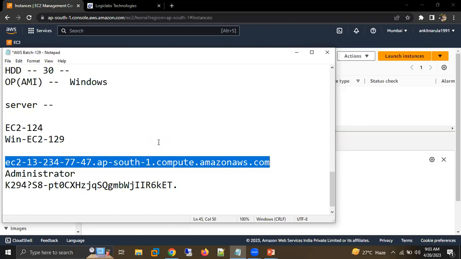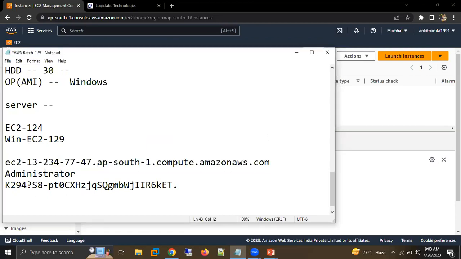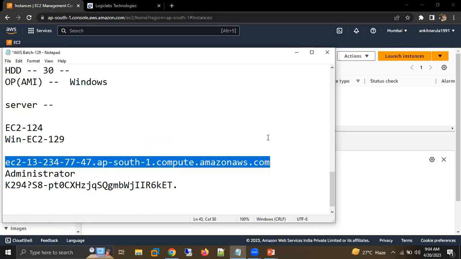Yes. If you remember, in the previous session I said that if you stop your machine and then start it again, the system is going to change your DNS. There's a reason behind it, and we'll discuss what that reason is in an upcoming session. The reason is IP addresses. So whenever you start your machine, every time you need to copy a new DNS. That's the reason you are not able to connect. Yeah, sure.